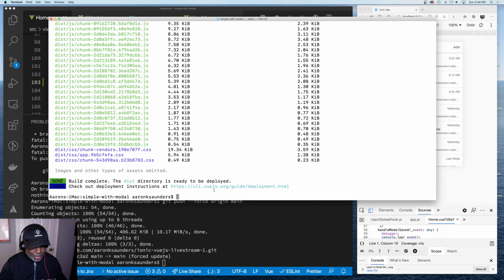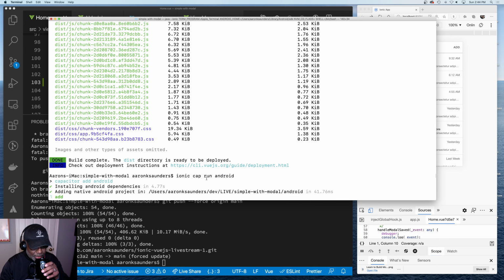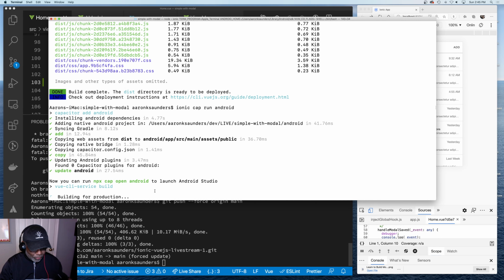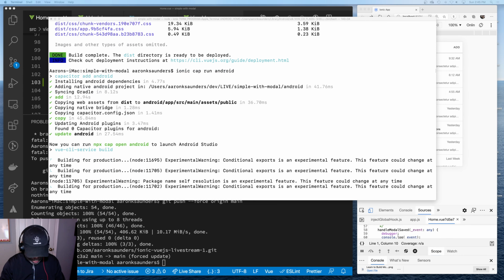Oh, that was fast. So now we have the build. So now let's do an Ionic cap sync. I think I can just go straight to a run. Ionic cap run Android, and then it should recognize that I don't have Capacitor stuff for Android, and it should go ahead and install it itself. So yeah, so I did Ionic cap run Android. It sees it's not there, so now it's adding all the Android dependencies. So we'll let that kind of run. Well, that was fast. And now it's soon the cap open.